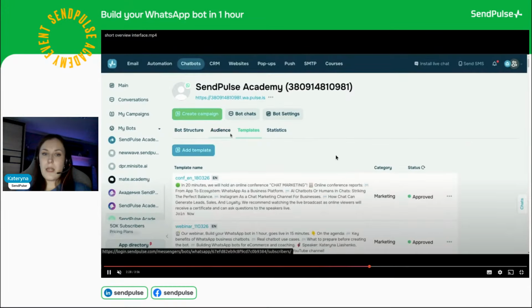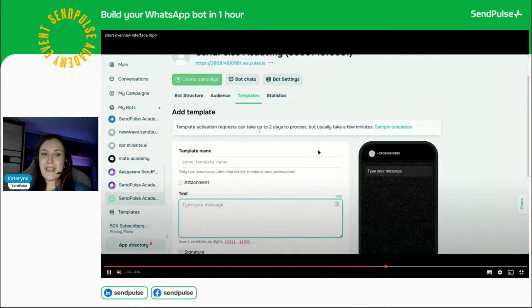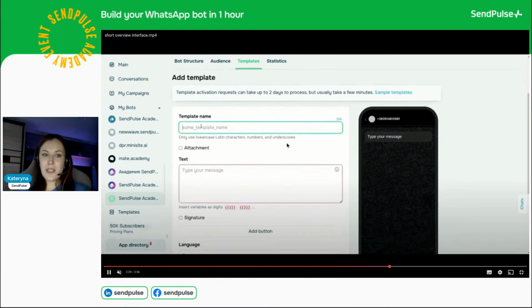Templates. They are used for sending campaigns if you have, for example, an offer with discounts, or you want to update all clients. So you need to create a template here. We will also create it later, since we will need it for abandoned cart. So how to add a template here? It's easy.